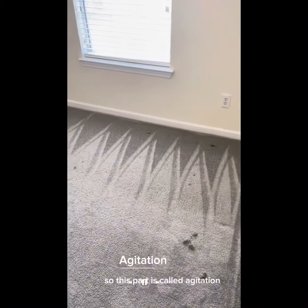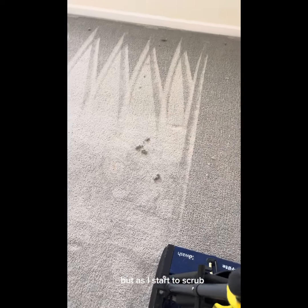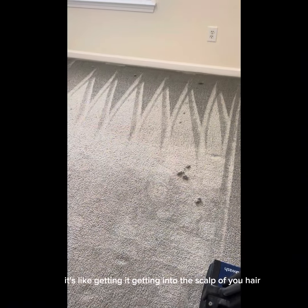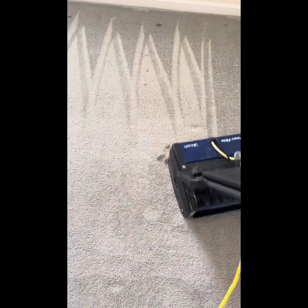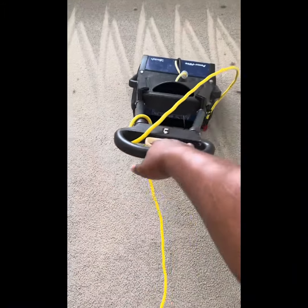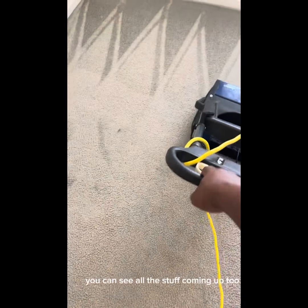All right, so this part is called agitation. As you remember, it wasn't nothing on the floor before I started, but as I started to scrub, this machine does a deep cleaning for me, scrubbing I should say. So it's like getting into the scalp of your hair. So watch this. And you can see all the stuff coming up too.